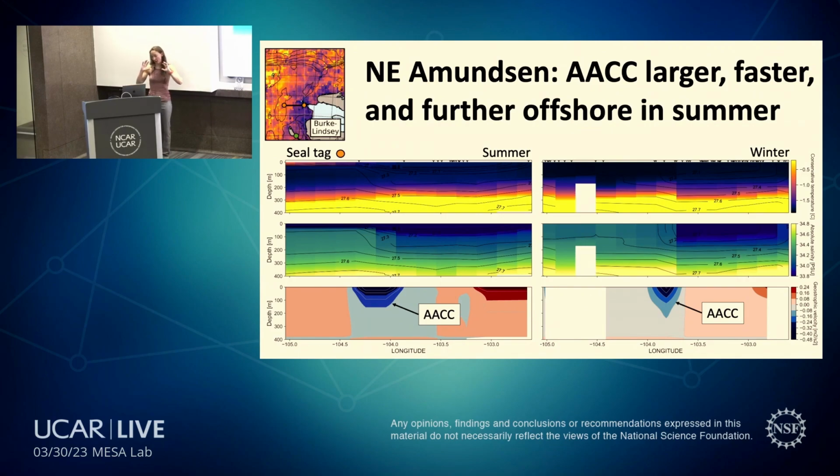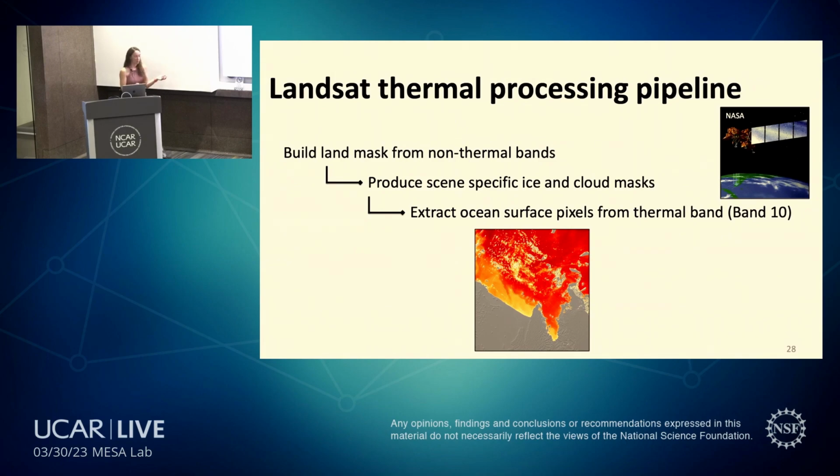So we can start to answer different kinds of questions with this big data that we've retrieved only in the last few years. And then we can start to pair it with the remote sensing data. So MODIS has a robust sea surface temperature product that it provides, though it's not ground truthed in Antarctica, I will say. But Landsat doesn't have its own product, so I have to produce my own. And actually for this work, I only need to do the temperature, look at the temperature gradient. So I just produce a land mask, a scene-specific ice and cloud mask, and then extract the surface pixels from the thermal band 10 in Landsat.